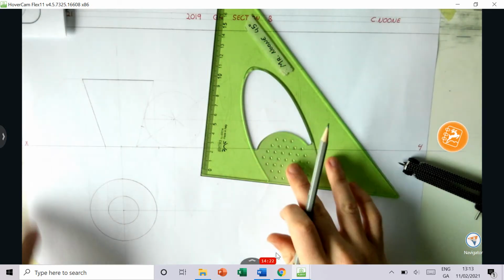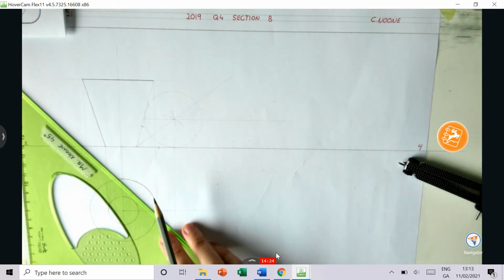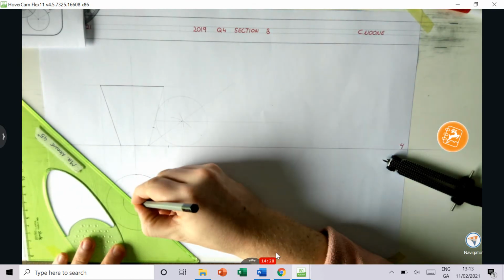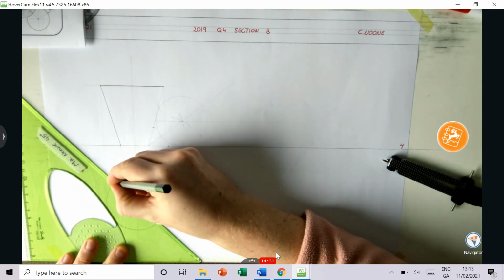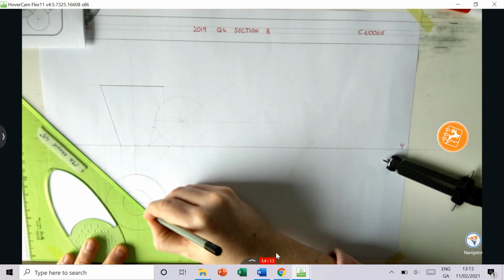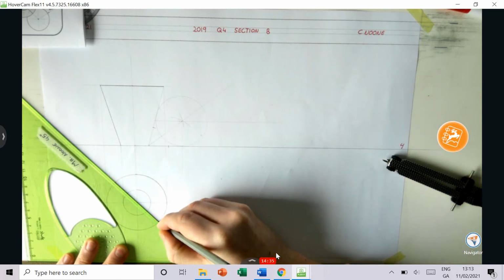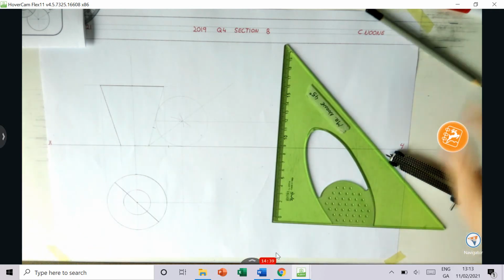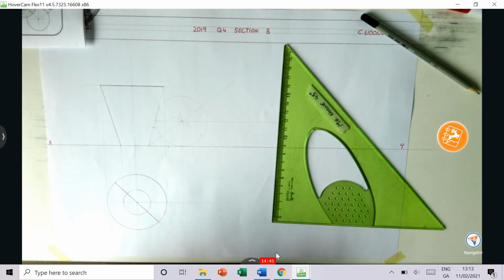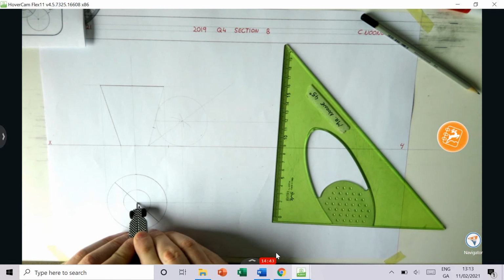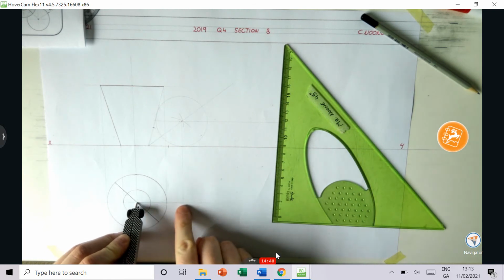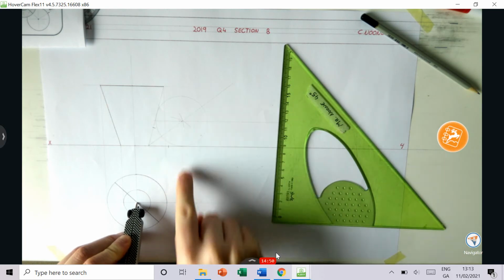So I'm going to get my 45 degree set square, and I can draw a 45 degree firm line through the diameter of the large circle. And then a construction line continuing out. I'm going to set the sharp point of my compass at the center of the cone in plan, and I'm going to open it out here to where I've dropped down this point.